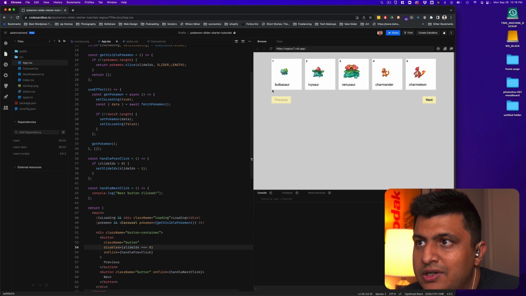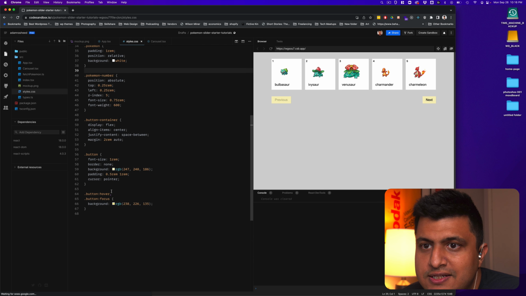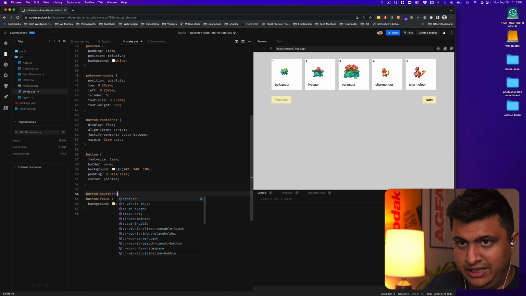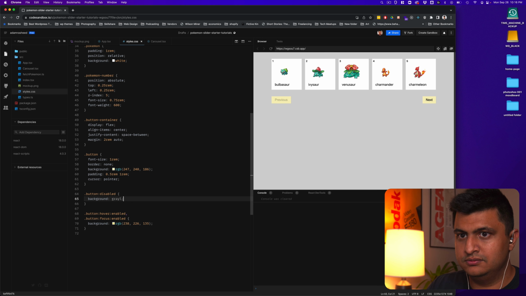One more thing I'd love to do in the CSS is make sure that we only do this for enabled. We don't want any hover states. Beautiful. And in fact, for disabled, we just want it to be background gray.